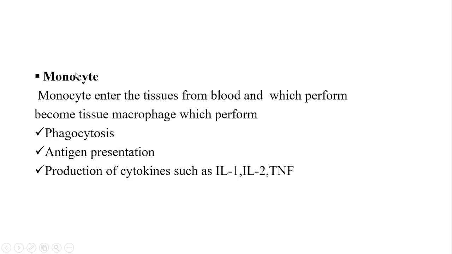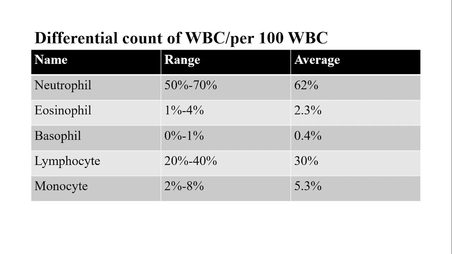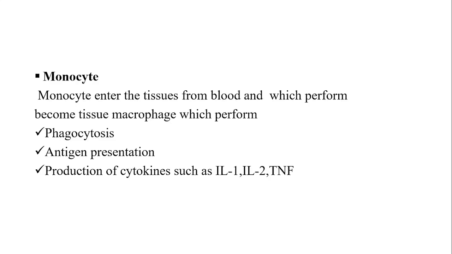Now come to the function of monocyte. Monocyte and macrophage are same. When they remain in blood, they are called monocyte, and when this particular monocyte comes to the tissue where they have to perform their function, they will be considered as tissue macrophage. On the basis of the tissue in which they are performing their functions, monocyte can be named by many names like fibroblast, Kupffer cell, hepatic Kupffer cell, etc.